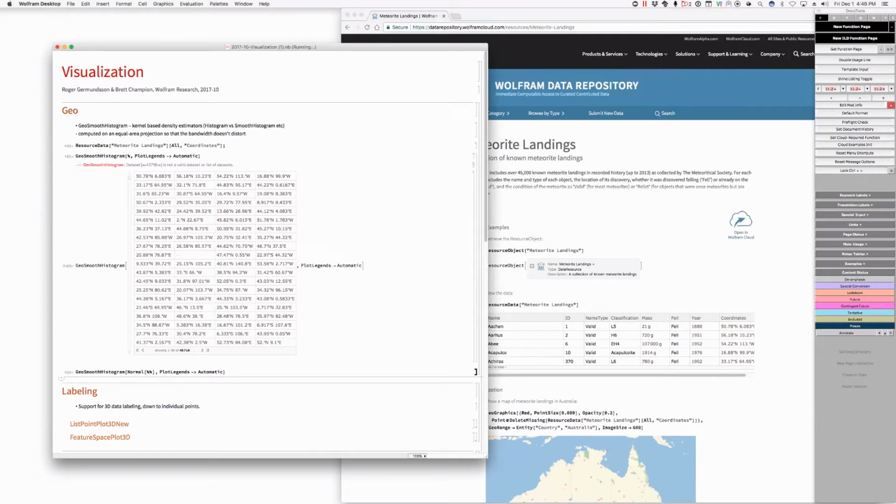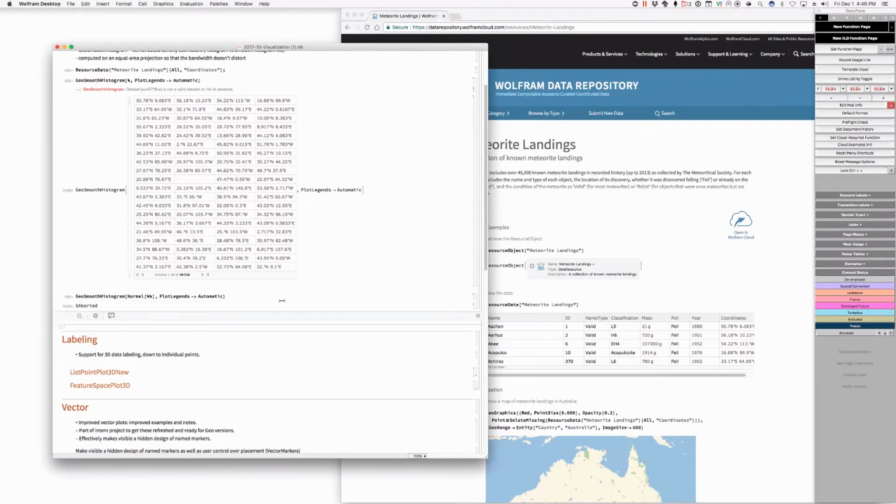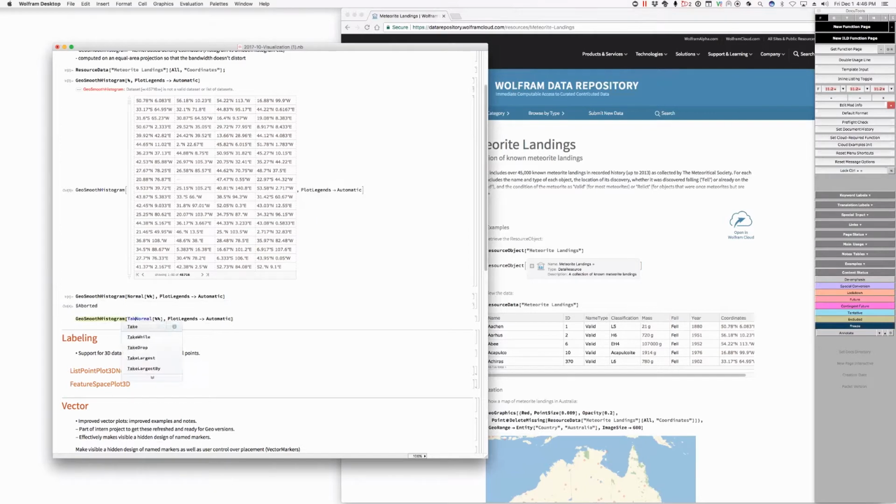Okay, so that's 45,000 things. Should it work okay with that? It will after today. 45,000 is going to take, I have no idea how long in this build. Okay, so let's do just a GeoPosition, or yeah, Take is fine. 1,000 of them? Sure.